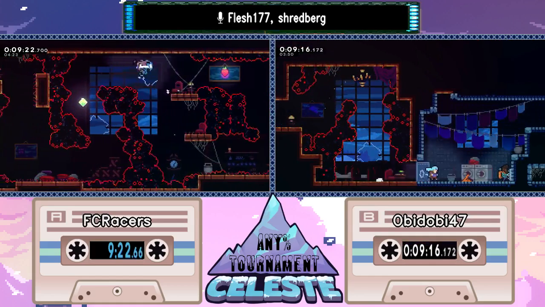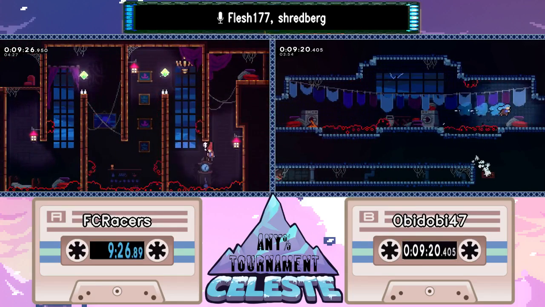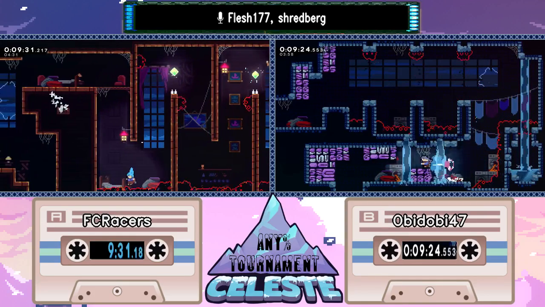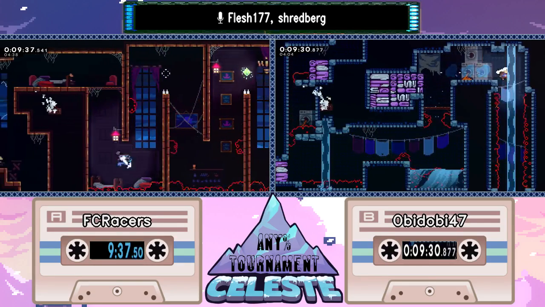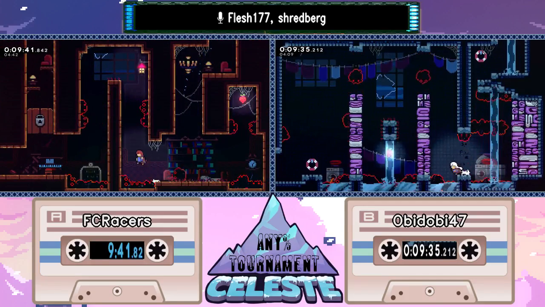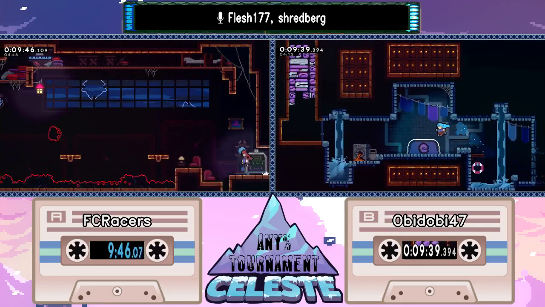Yeah, absolutely. He doesn't seem to be losing much time against FCRacers, so really, just if he wants to make, and you know, I hate to call it a comeback when you're down by 20 seconds, because a small mistake can cost a lot of time, but he just needs to stay consistent. It sounds simple because it sort of is dumb advice, but it's just don't die for the most part, and you'll be able to make up time.